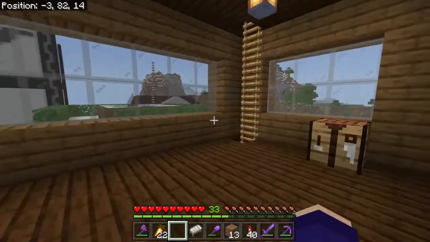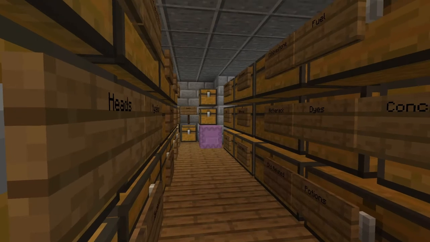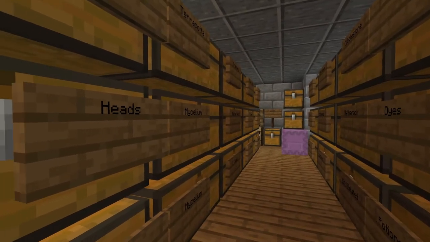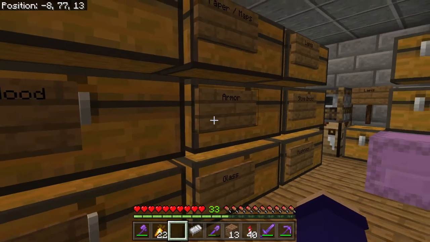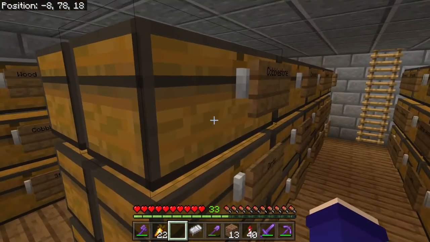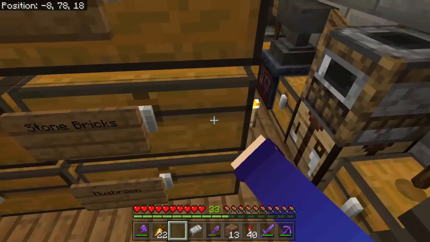So if we go into our house, we actually have a basement now. And this is our new storage system. So we got everything from heads to mycelium and more mycelium and sand as well. So I have been sorting like crazy. This took me a few hours to build and get everything sorted, but it is driving me insane.